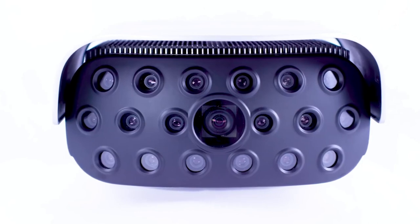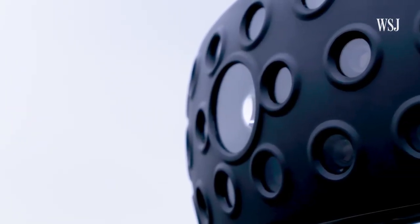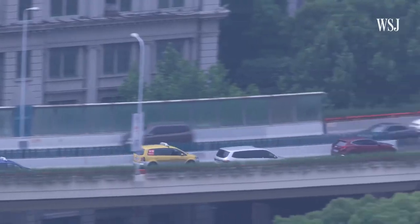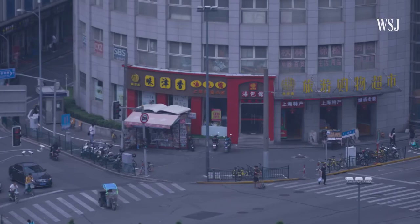The Mantis camera is the most powerful camera in the world. We took the best cameras we could get, 19 of them, and put them together. You'll be able to see everything all the time, everywhere, find out who did it and where they went. I'm looking for my friend Ming Hao here in the streets of Shanghai. We should be able to find him. We have a 100 megapixel super video camera. If somebody sneezes on the street, we're going to catch the sneeze.